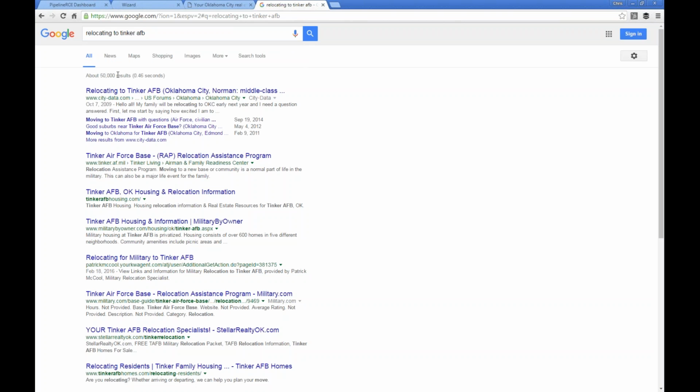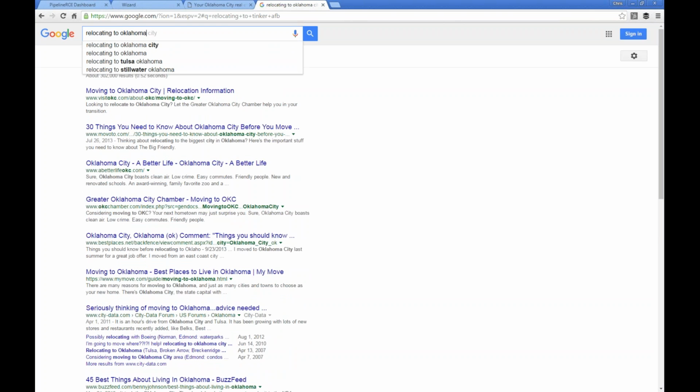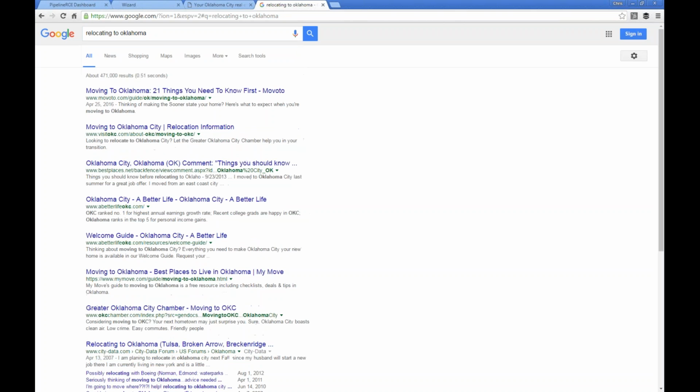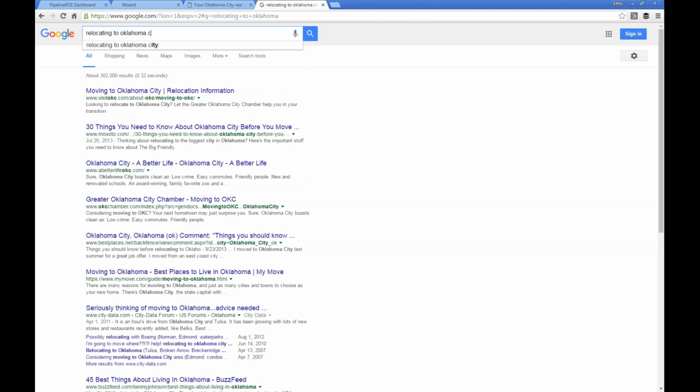We had about 50,000 results here, versus, we'll do Oklahoma City, 300,000, versus 471. So the more specific you can make it and make sure that those are included in the text on your page, the more likely it is you're going to be able to actually compete for the rankings in that area. Because you'll notice here, Zillow and Trulia doesn't show up on this list. I'm going to do city though, just so it's with the example that I've already got handy for you guys.